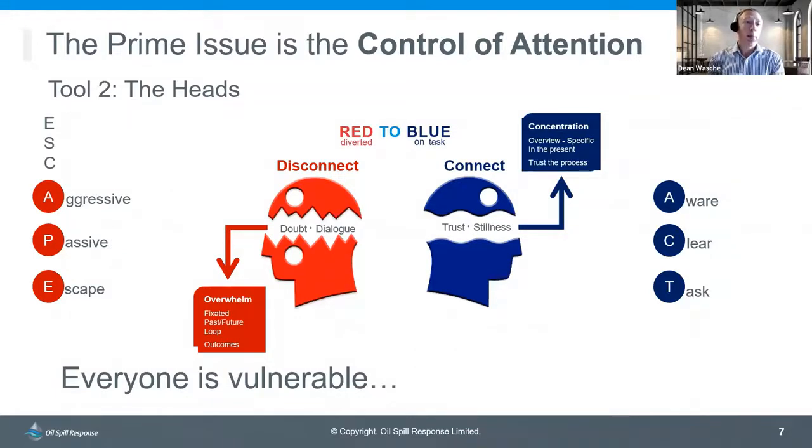And you go back to those behaviors: aggressive, passive, and escape. They might not be that overt actually. So aggression doesn't need to be a full-on tantrum in the emergency operations center, for example, where people bang the table or shout. It can be more subtle than that, and of course you will know in yourself and maybe the people you work closest with what some of these behaviors look like, but just to notice them ultimately. And again, once we're aware of them, we can then become curious about why they come up in us, what our relationship with them is and how we make sense of that. Then ultimately, as Andy's alluded to, develop these Red2Blue rituals which help us shift to this blue state.